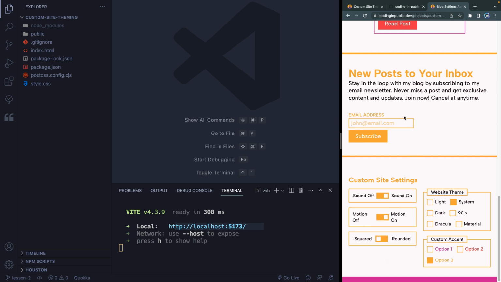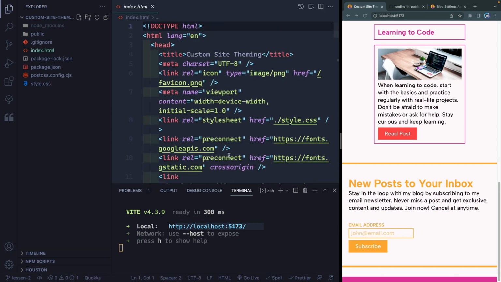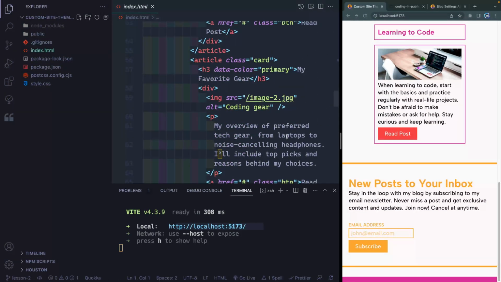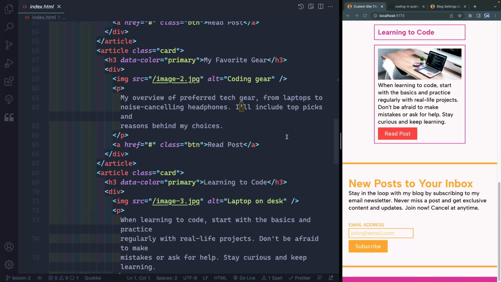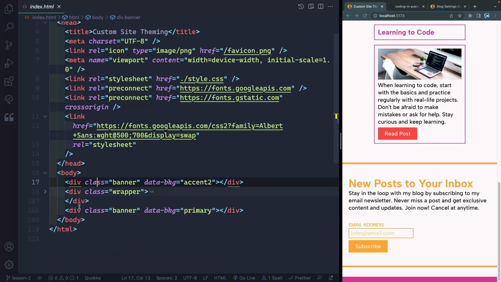All right, so let's go ahead and jump over this way. And the first thing I want to do is jump to my index.html page. We're going to scroll all the way down, and you'll see that we've got several sections. So maybe let's close the sidebar. I'll close the terminal just so we can see what's going on here. And let's close down some of these sections just to make it a little bit easier to see.